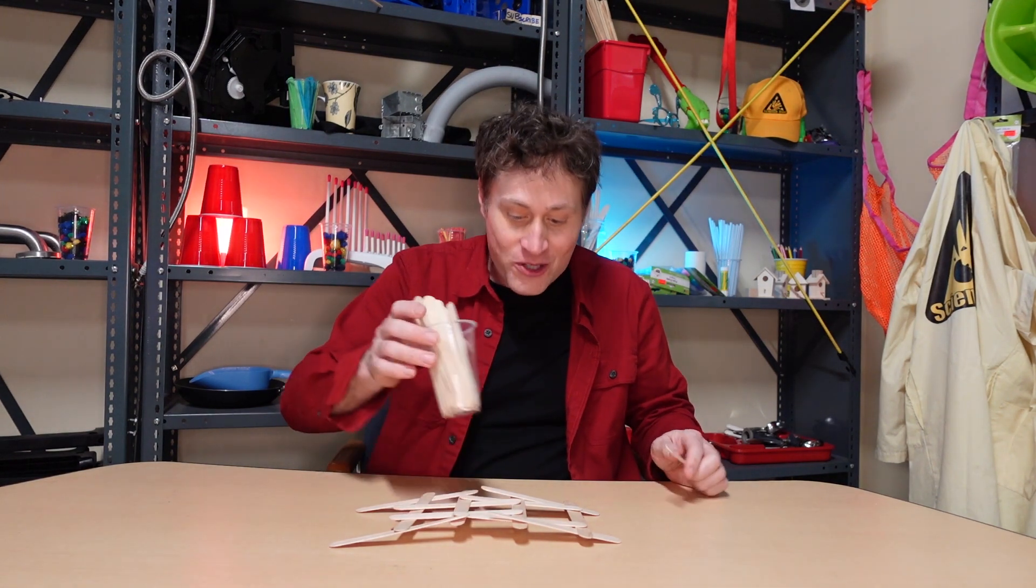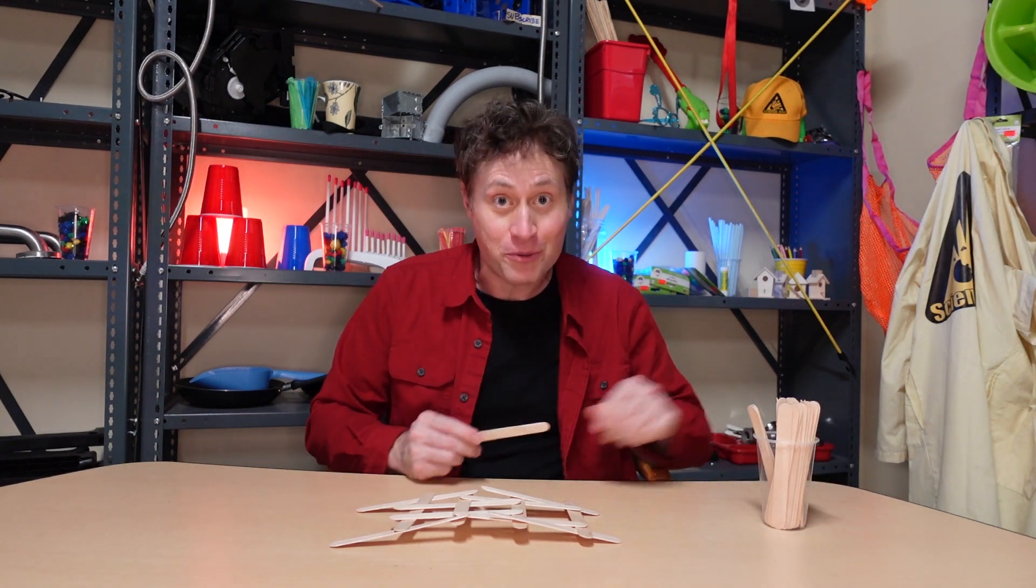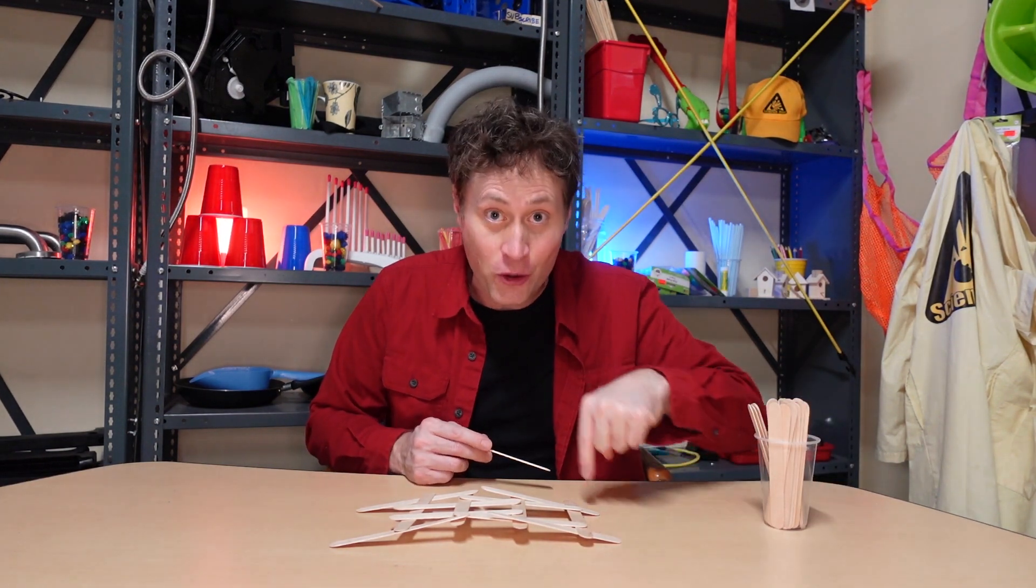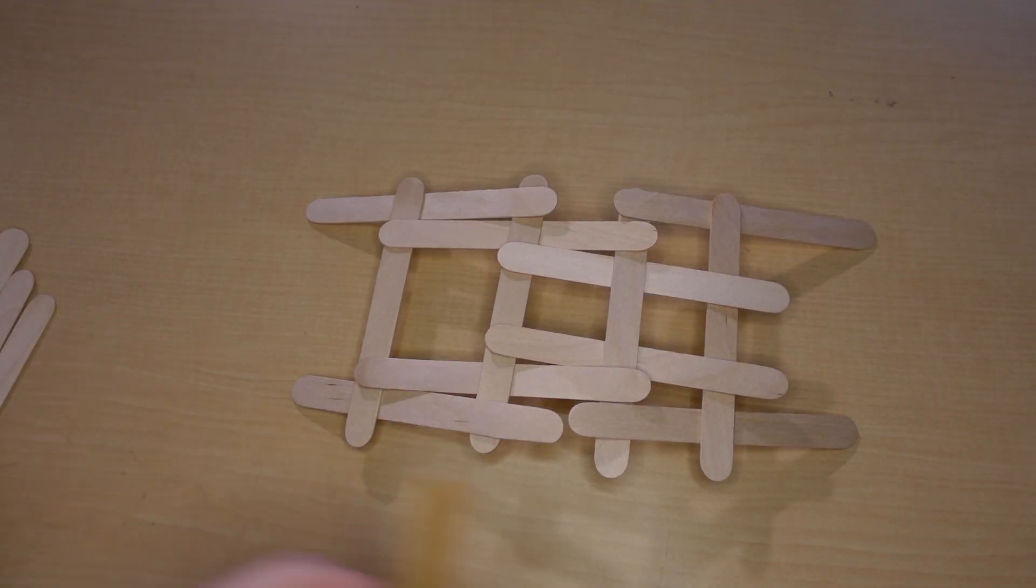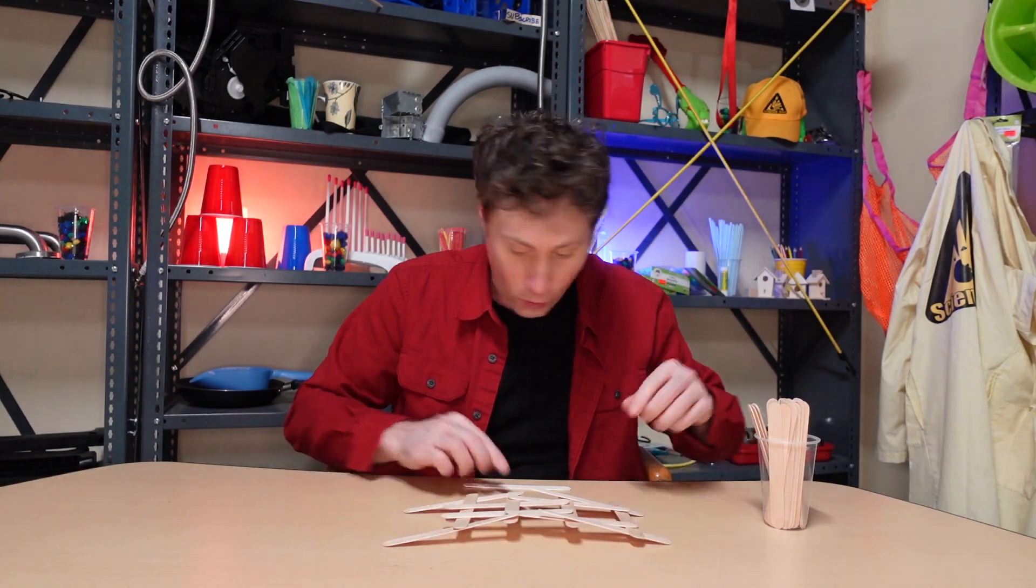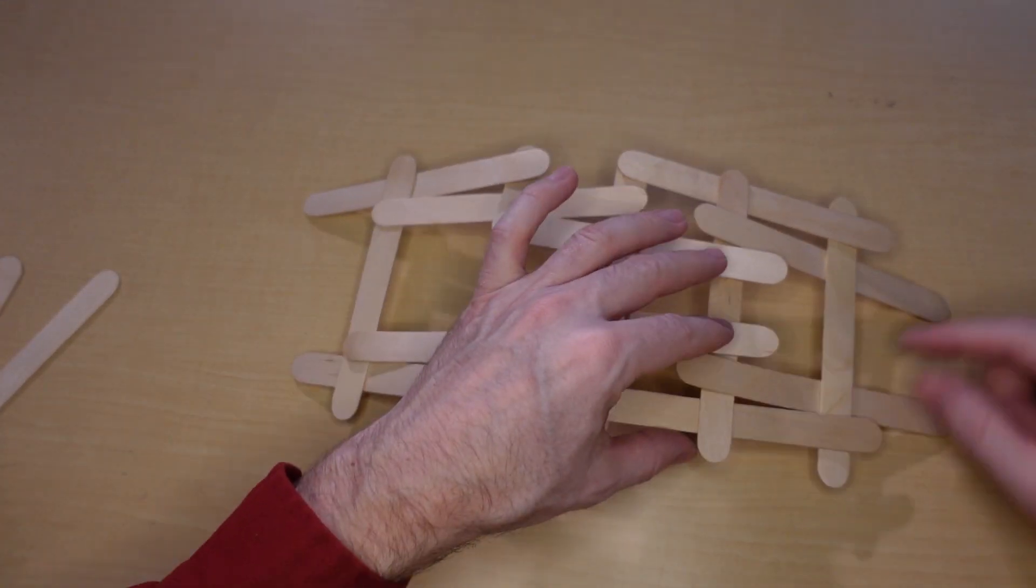Now of course what you want to do is you want to just max it out and just see how far you can go before it completely falls apart. So I like to count the cross pieces to know how far I am. So I've made one, two, three, four cross pieces. Let's just see how far I can go. Four, stick a new one underneath. That's five.